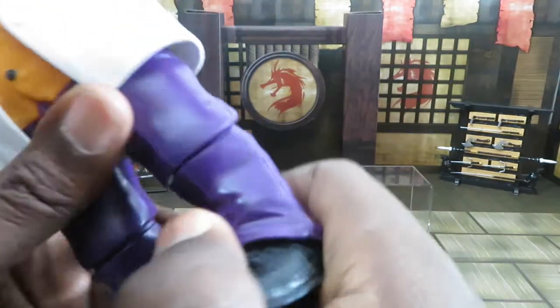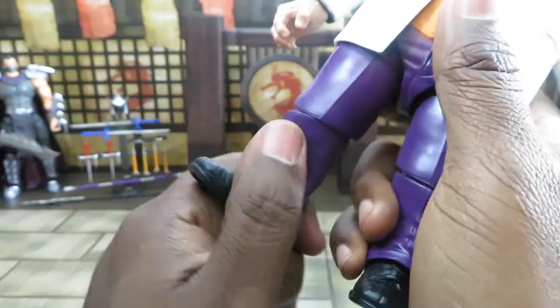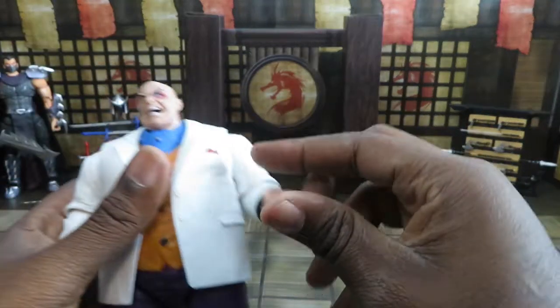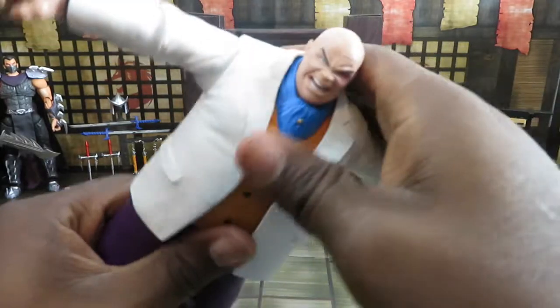Now let's look at this articulation, because I'm wondering, does he have a... okay, so his knee does bend. It's not a double jointed knee. But again, for Kingpin, he's not going to be doing dynamic jumping poses and things like that. We don't get any ankle pivot really, just a little bit. It doesn't go back, but we get a little bit of frontward toe hinge. The foot does go out a little bit. No double jointed elbows. Single jointed elbow. T-spreads. See, no ab crunch at all.